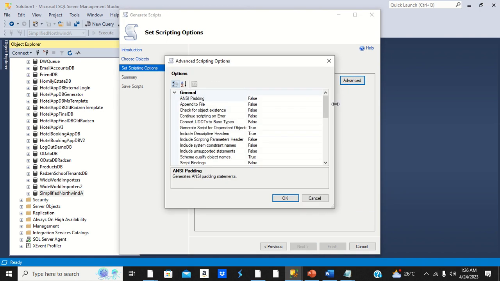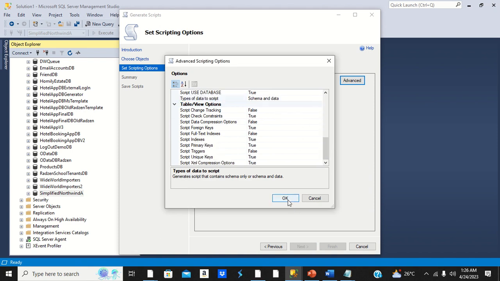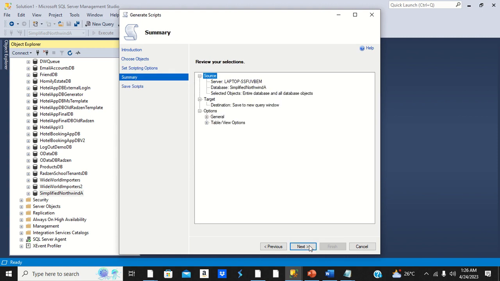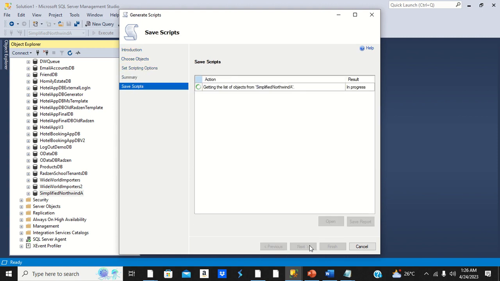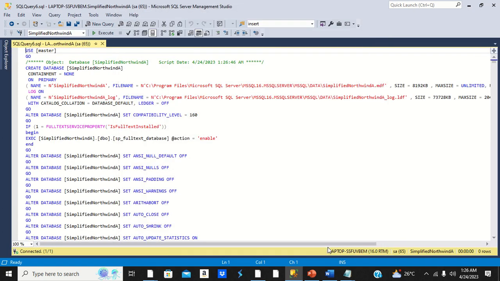I go to advanced. Types of data to script: schema and data. I'm going to open it in a new query window. I click next, then I click finish.